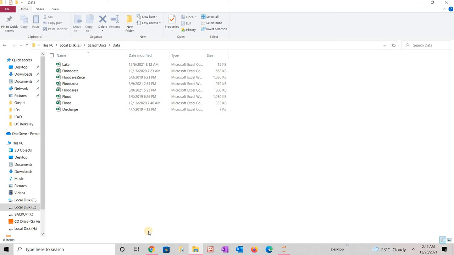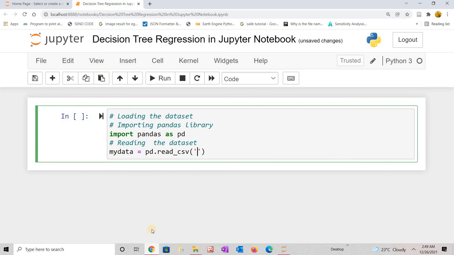I'm going to type slt docs, so it's in E, sltech docs, the backslashes data, the backslashes lake.csv. So the data is read.